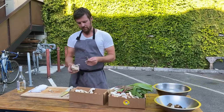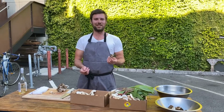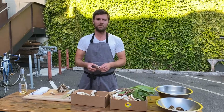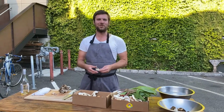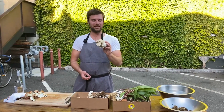These are, just like I've said about everything, really good just sauteed in a little bit of butter. The texture of them is really unique for a mushroom. It's got a nice kind of feathery, it's hard to explain exactly. So you should just try it yourself. Okay, so the next mushroom I'm going to talk about is these oysters.